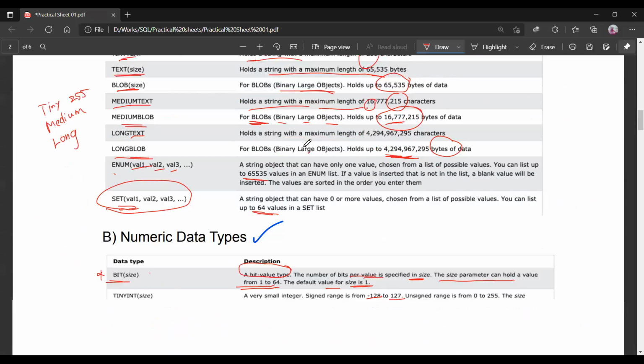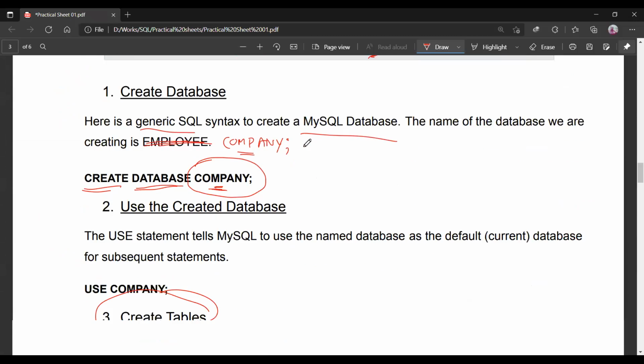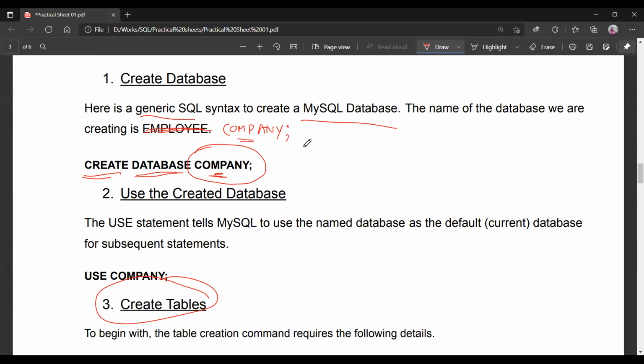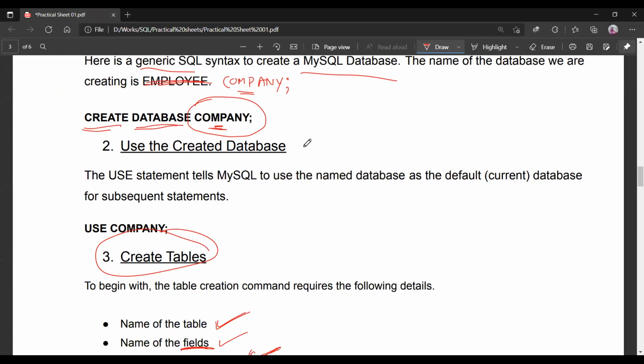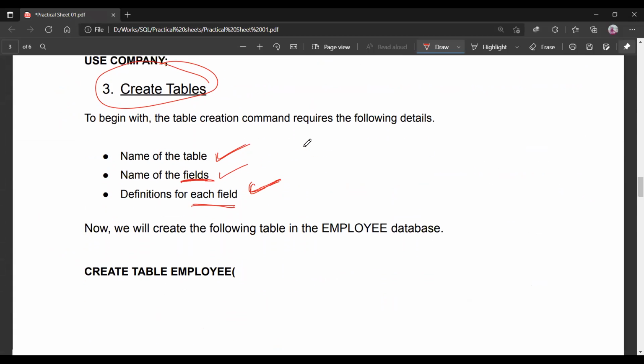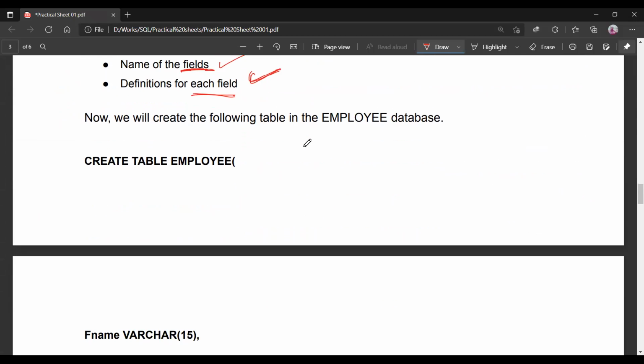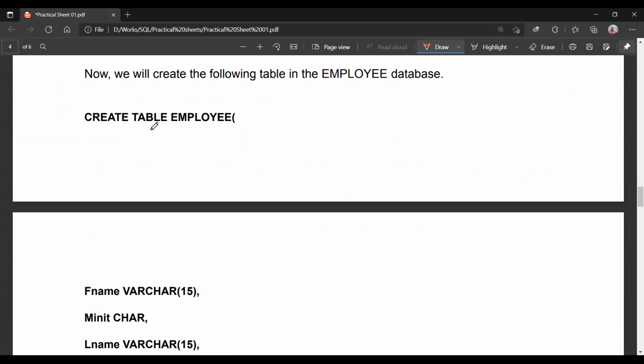And next I created the database called company, and I use the database. I want to change my database, so I use my company database there. And in the company database, I create an employee table.